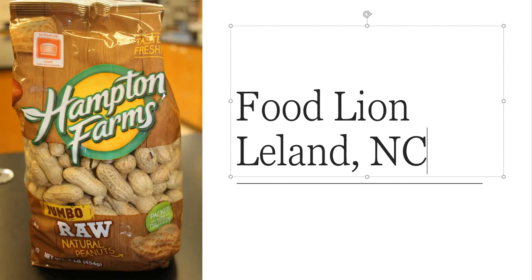I wanted to make sure, though, number one, that they were raw. Okay, so right here at the very bottom, raw peanuts. They have not been roasted. They have not been salted. They are just basically plucked, put into a bag, and sold to me as a consumer.